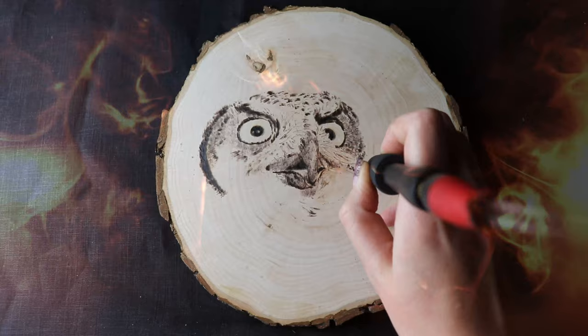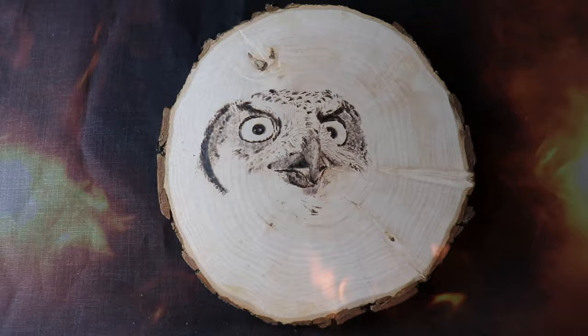I define the texture of the feathers very carefully, paying attention to the difference between darker and lighter feathers.